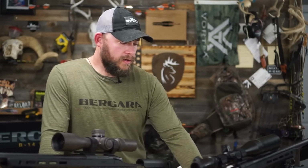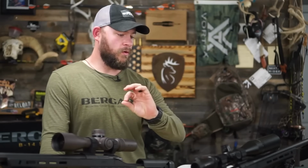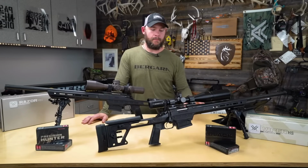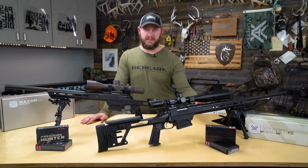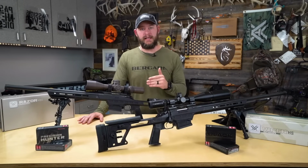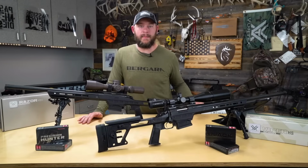So now the bullet arc from a 6.5 Creedmoor, this is more of a flat shooting gun, and if you want extreme specifics, those will be found elsewhere. But I want to tell you from my experience, the bullet drop at 1,000 yards is far more significant on the 308 versus the 6.5 Creedmoor. Now all of that's obvious, but what does that mean in a hunting scenario, and why is the 6.5 Creedmoor becoming more in demand?